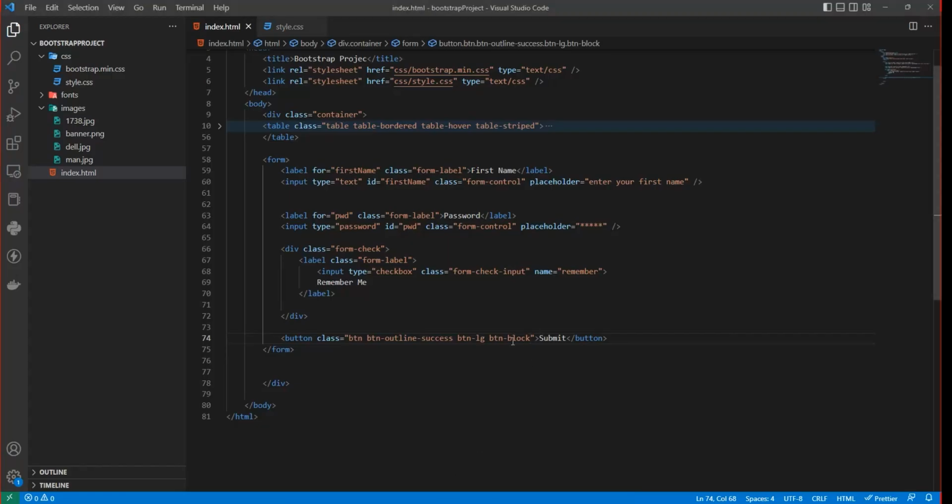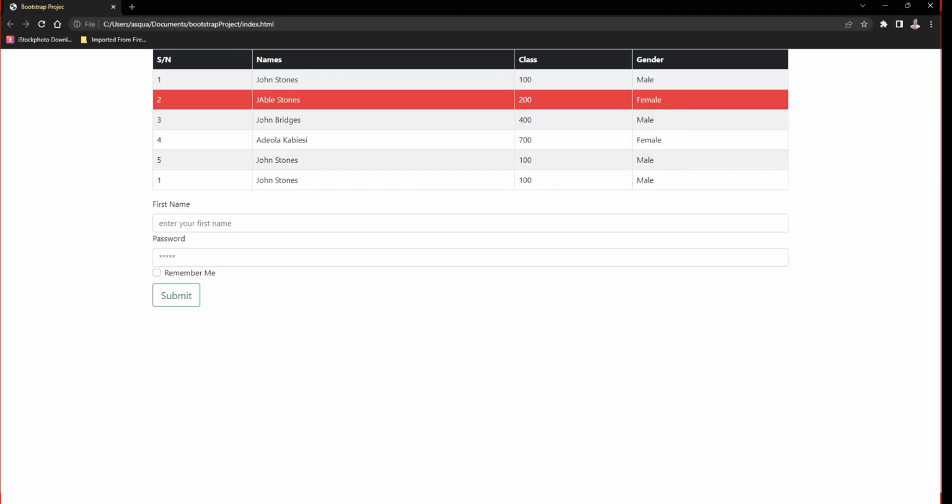I don't know why this is not working. That's for full width. btn block should fill the whole place. I don't know why it's not working, but it's supposed to be btn block. I will look at that. Probably something has been changed. Then we'll look at it and make an adjustment later. But that's button for you.